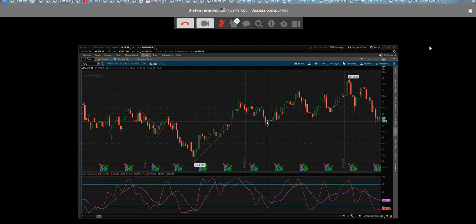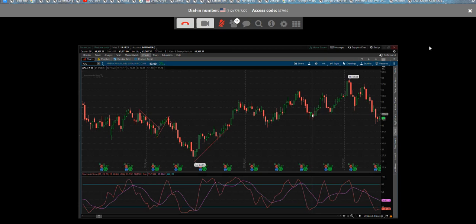That's 11 points. So then we come back up, we make a high here, and the high there is 54. And so we take 54 minus 11. Then our entry point would be 43. Okay. So as it starts coming down here, we're looking for $43 a share to get in.